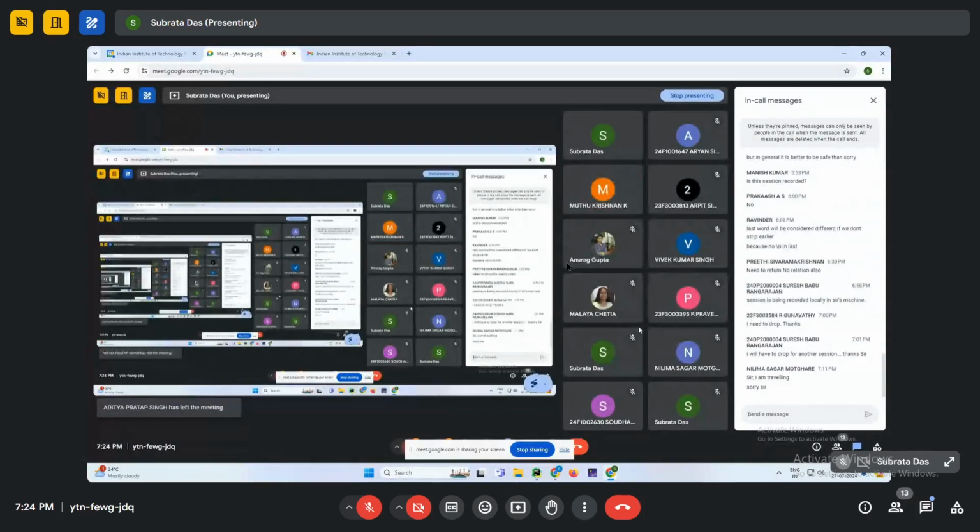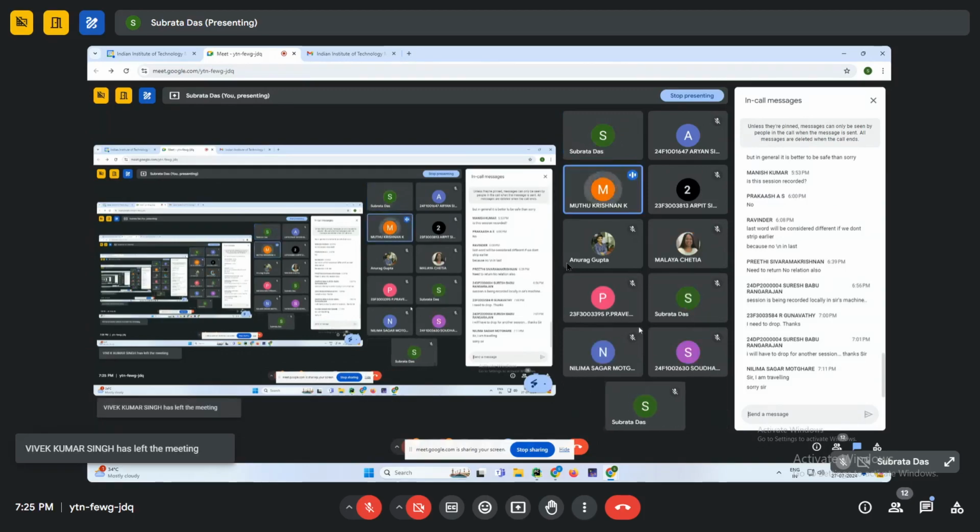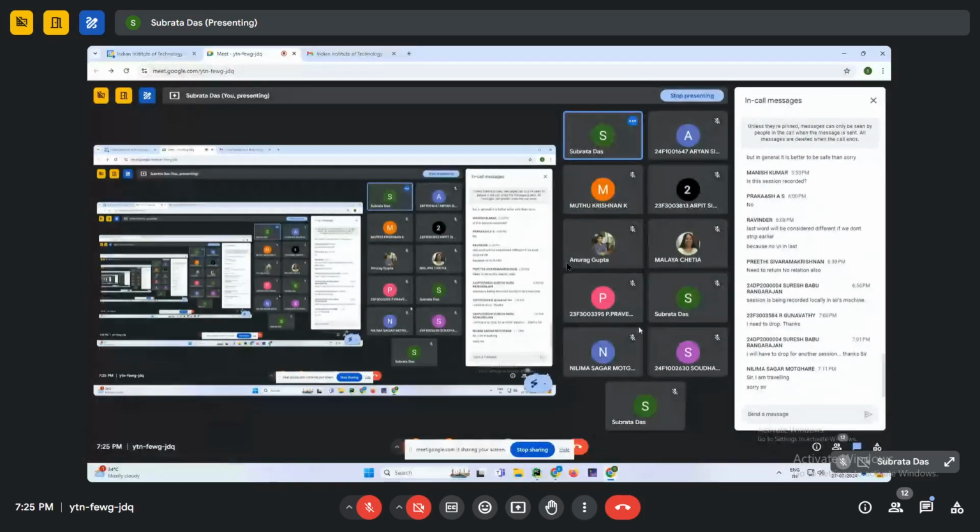Sir, is it a standard convention to have no \n on the last line? No, I mean you can have it, but since it is the last line, it's not a standard. There's no issue. Your pointer will be fixed to the next line, so there's no issue in that. It is more a convention, you can say, not a standard.